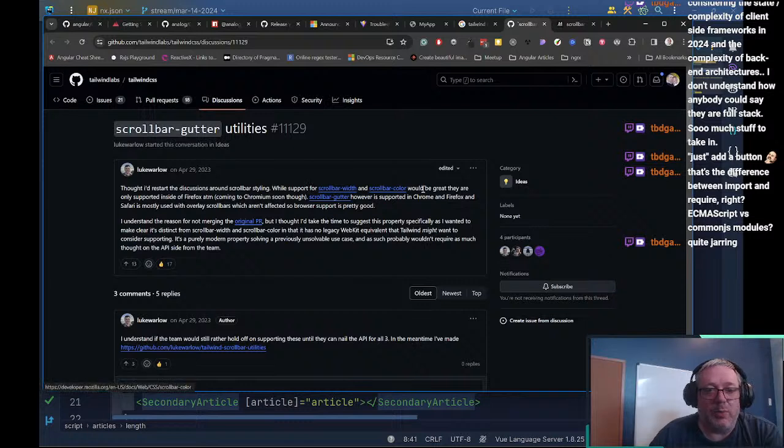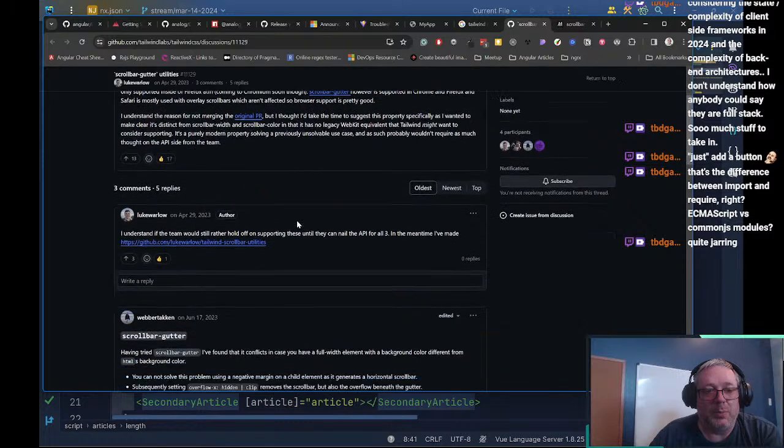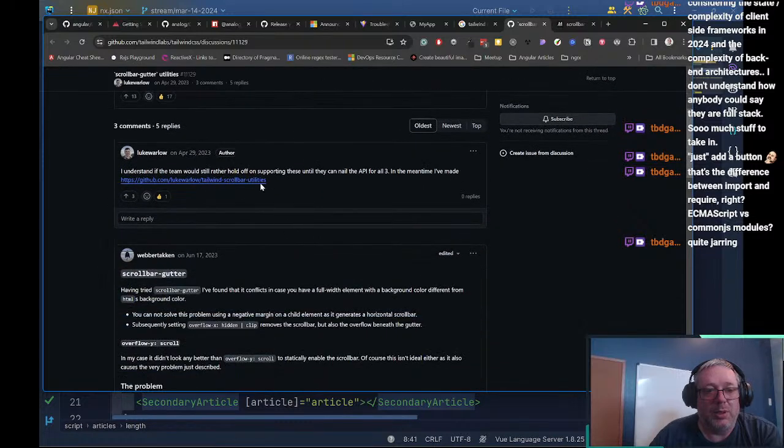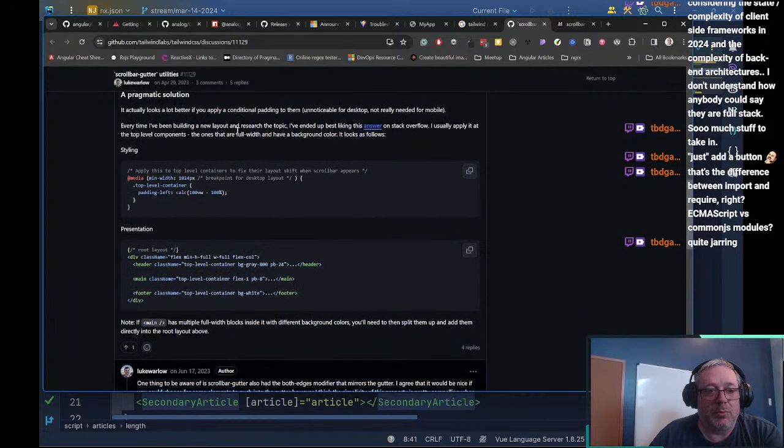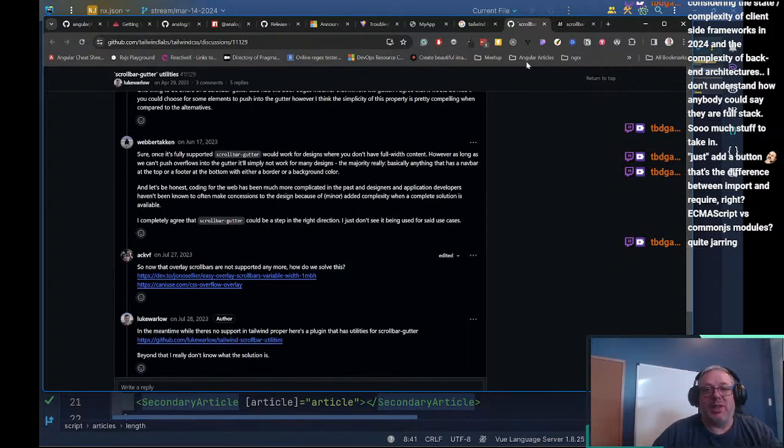Well, support for scroll bar width and scroll bar color would be great. You're only supported in Firefox, yeah. Scroll bar gutter is supported in Chrome and Firefox and Safari. So yeah, scroll bar utilities. So we'd have to add a special case.